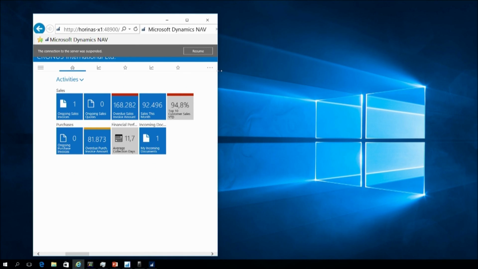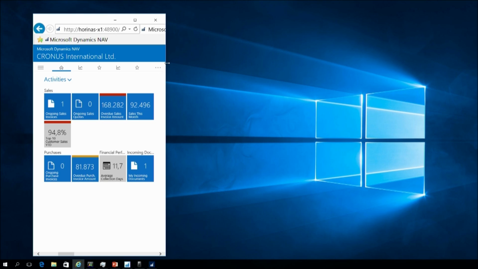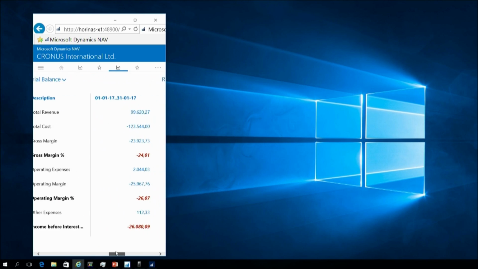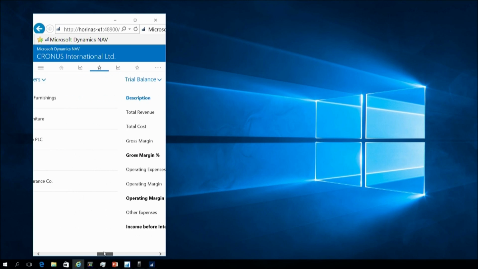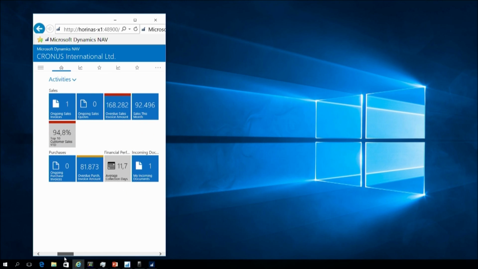So this is phone.aspx. Let me resume it. And by using phone.aspx in a browser, you can actually see how your page looks. You don't need a device for that. Use your browser and play with it. So here, in a browser, of course, you will not have the same experience as on a device. We cannot swipe here. We need to use the old-fashioned scroll bar. But fine, maybe we don't really need this swiping if we don't really need to test it. Just if we want to see how our pages look.